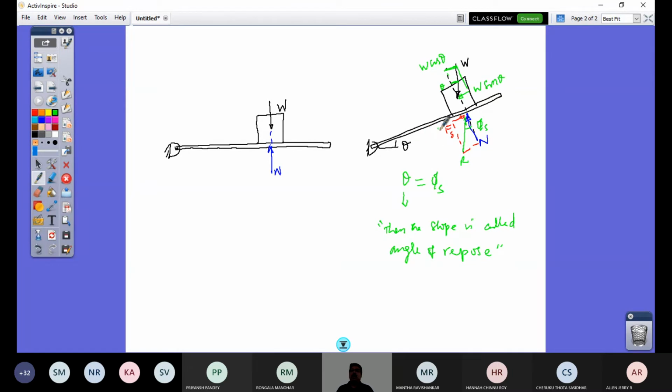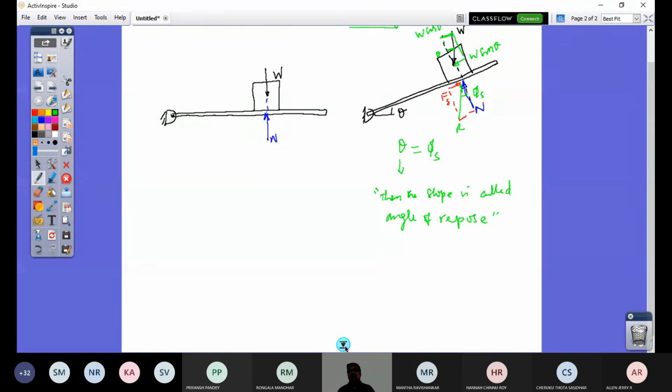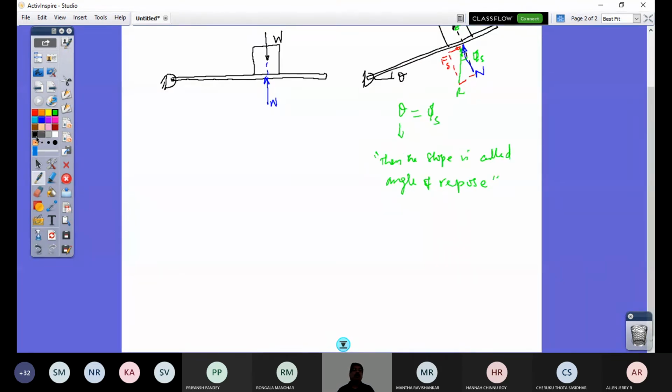My question now is, is it always that the equilibrium is disturbed only by means of sliding? This is what is called sliding. If I have a smaller box or a disc on the surface, it will only slide. But on the other hand, if I have a block whose height is more compared to its base dimension, what would happen in the same scenario? So I'm going to have this flat form hinged here, controllable, and I have a block of more height.